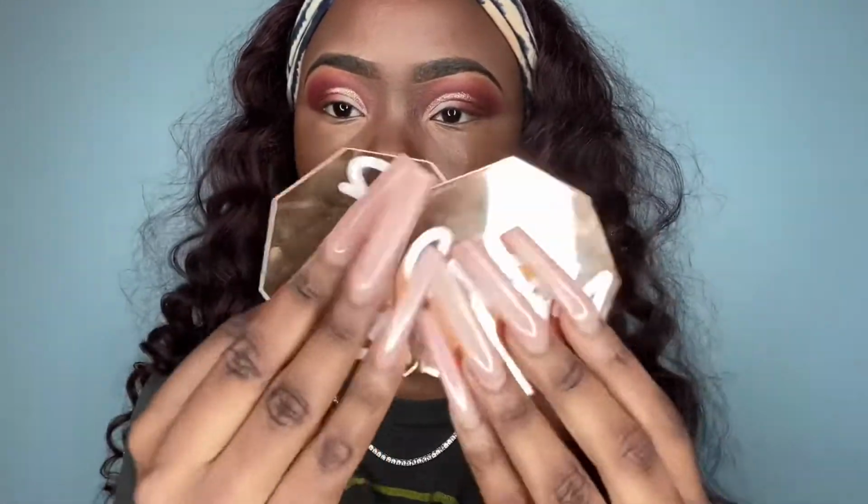Now I'm going in with my Fenty Cream Bronzer and I use the shade Toffee to contour my face. It doesn't really give bronzer for me, so I use it as a contour. And I was kind of scared when I first bought it because I don't know about cream products too much, but it's okay. I like it. It's buildable. So yeah.